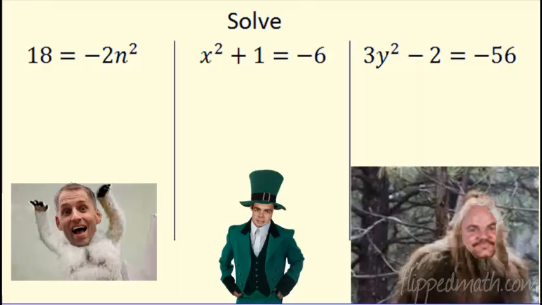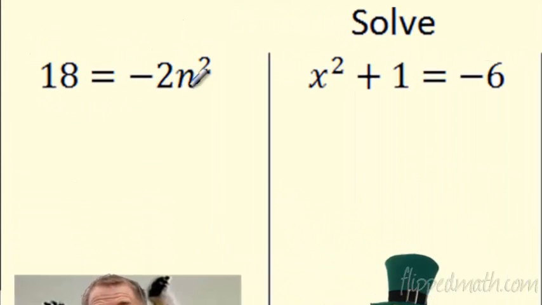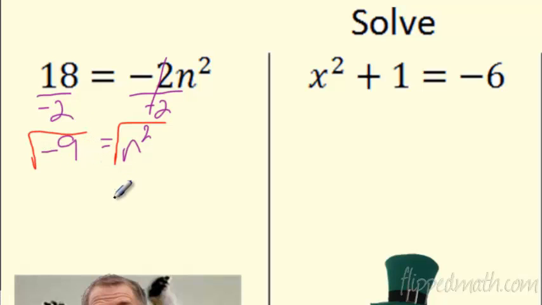Let's spend some time solving equations. Let's take a look at the first equation. We're going to get n by itself — solve for n squared. These cancel, and we're looking at n squared equals negative 9. To finish this off, we've got to take the square root of both sides. This used to be the part where you'd type it in your calculator and get an error — non-real solutions. Now we're going to get those non-real solutions.